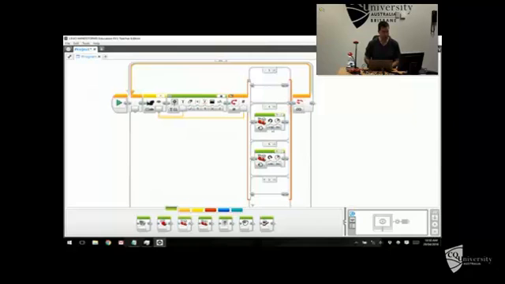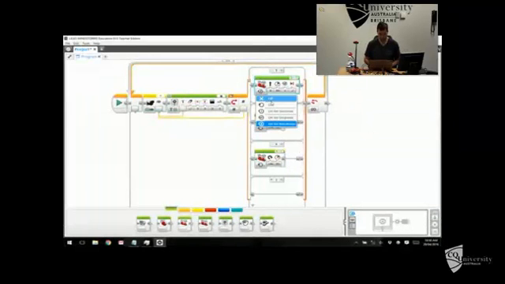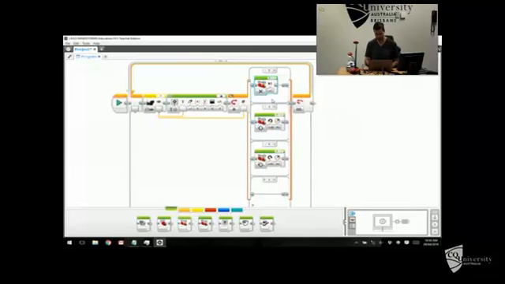Now this will be a common thing that kids will do, is they say, I don't want the robot to do anything, so I don't put an instruction in. This isn't the case where we don't want the robot to do anything. There is a very distinct action we want the robot to do when it sees the ball directly in front, and that is stop. So I'm going to grab a move steering, pop that in, and choose the off function. All right, so let's download this one now.